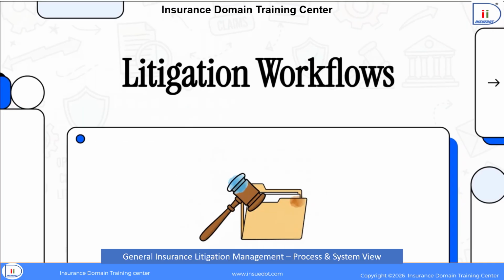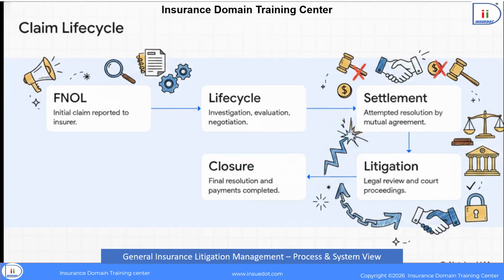Okay, let's dive right into this. Automating insurance litigation workflows, a guide for IT and claims pros. Now, as an insurance IT or claims professional, you already know that the second a claim hits litigation, complexity just absolutely skyrockets. Today, we're unpacking exactly how to optimize your system-based workflows so you can keep your legal teams entirely ahead of the curve. So let's rapidly trace the standard claim journey.